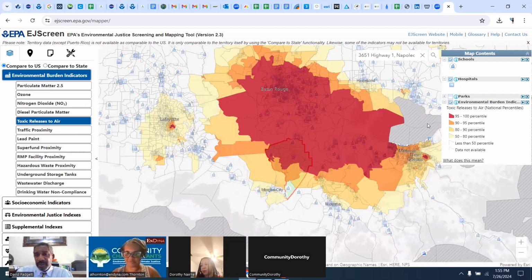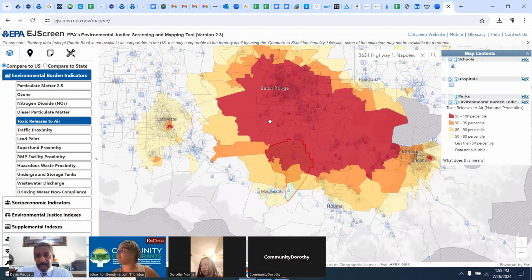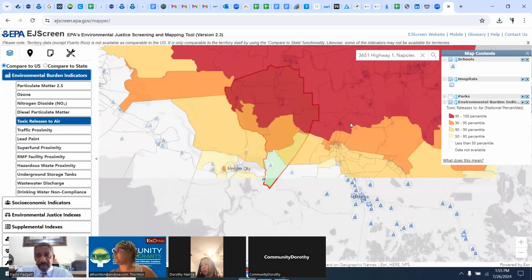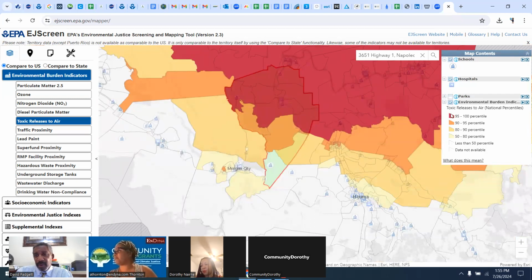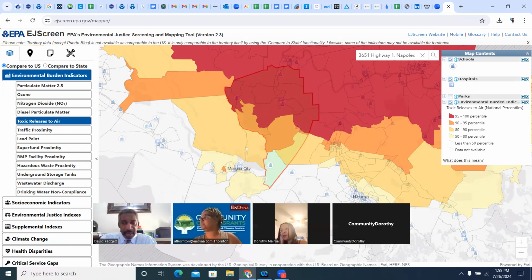Notice that this entire area falls within basically the worst possible toxic releases to air compared to the nation. And probably for Louisiana you want to use the national comparison instead of the state comparison, for obvious reasons.